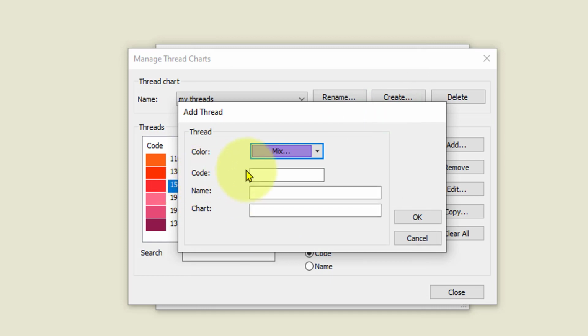And then you can give it a code if you so desire. So if there is a code on the reel, you can use that. If there's no code, you can make one up, give it a name, and you can even say what brand it is here in the chart, and that way all that information will show up in your thread chart. So I'll call it 0123.